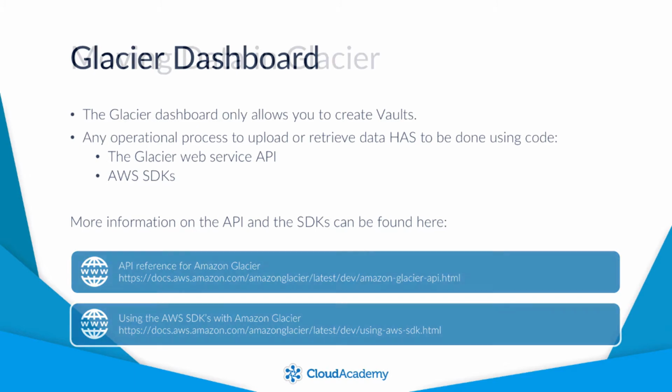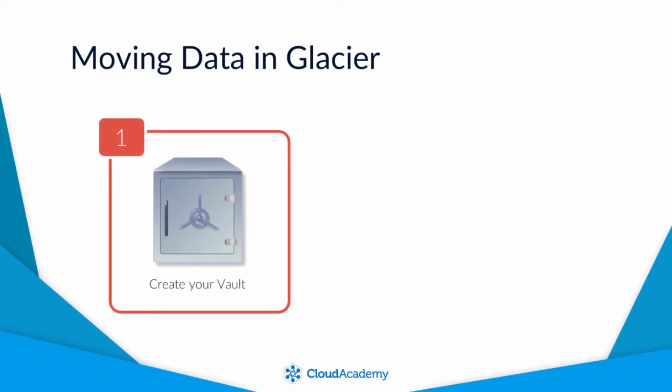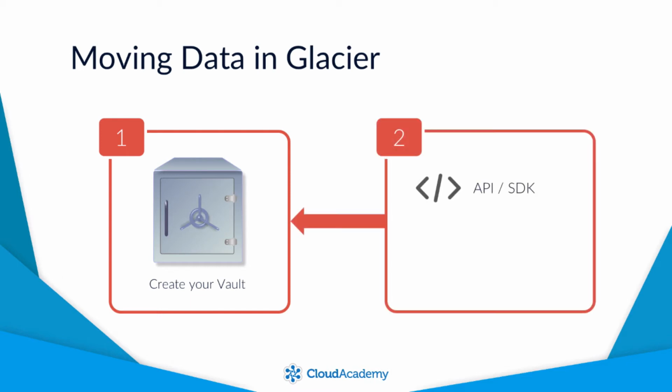When it comes to moving data into Amazon Glacier for the first time, it's effectively a two-step process. Firstly, you need to create your vaults as a container for your archives, and this can be completed using the Glacier console. Secondly, you need to move your data into the Glacier vault using the API or SDKs. As you may be thinking, there is also another method of moving data into Glacier if it already exists in S3. This is via the S3 lifecycle rules. There is an option to move your S3 data into Glacier after a set period of time as defined by you within the lifecycle rule. When the rule is met, S3 will move the data into Glacier as required.